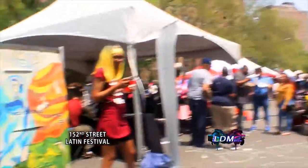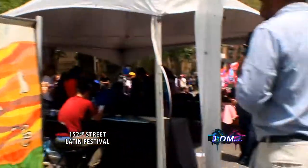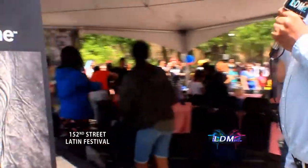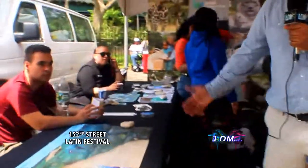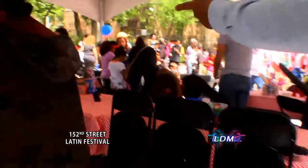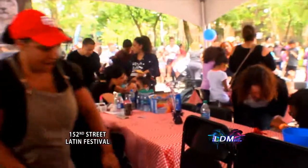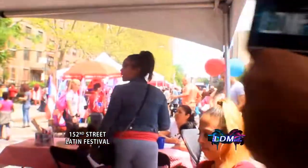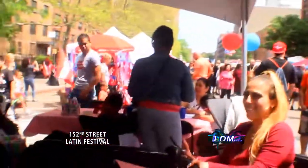Then we also have the kids festival here that they're actually doing. This is a wildlife thing that they're having here today for the New York Aquarium. So they're showing you here, and they actually have a bunch of the kids doing artwork, and we got a balloon. I guess that's a dog that she just made right now. So, you know, they're doing things for the kids here as well. Having fun. She got a bunch of swords getting ready to hit the kids, I guess. Oops, sorry about that.